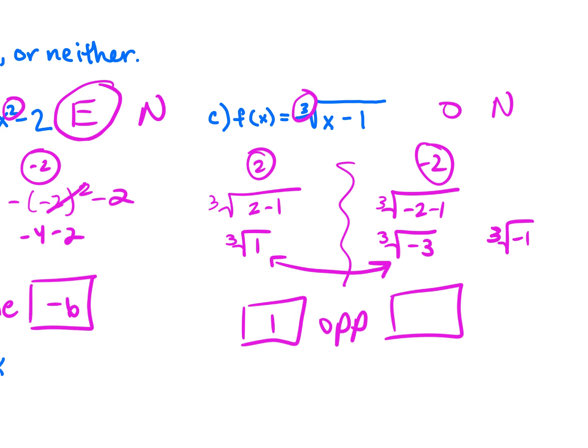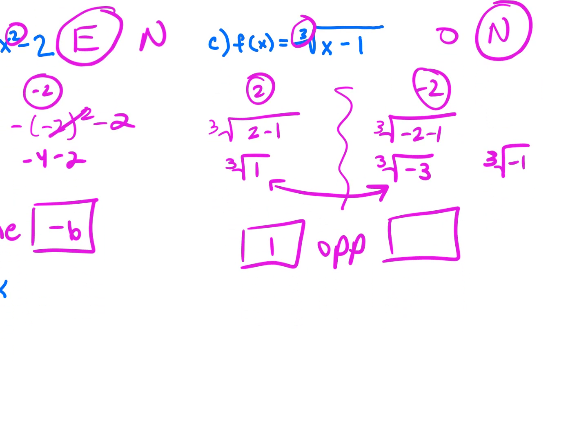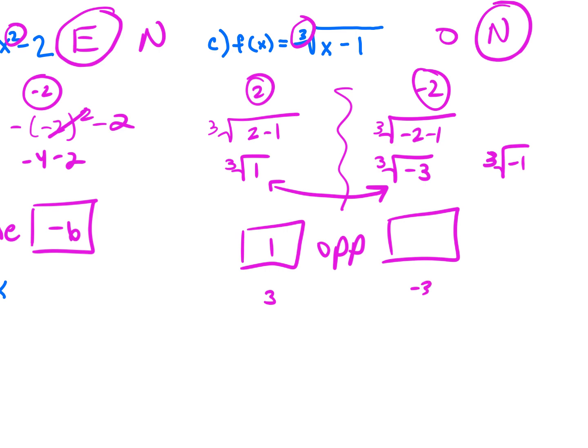Are these two things exact opposites of each other? No. Even though you don't know what the cube root of -3 is, you do know that they are not what of each other? Opposites. So it's neither. Say you get a question like this and you're like, ugh, I'm not really sure. I'm confused. Try a different number. Let's try 3 and -3 and see what happens.